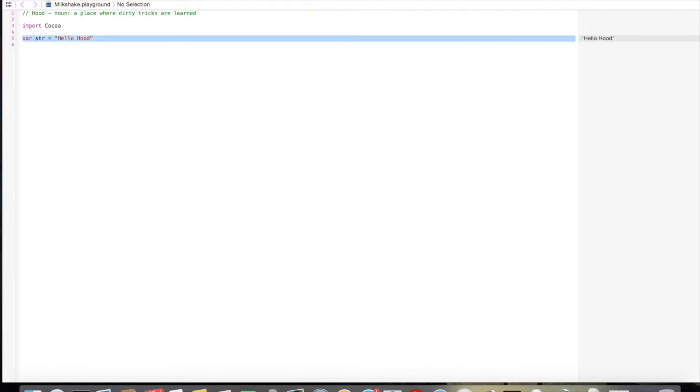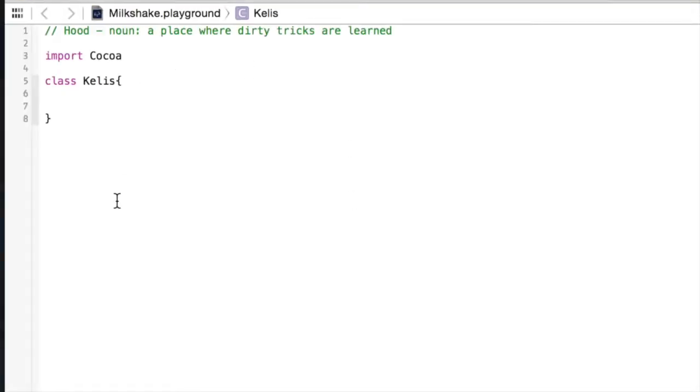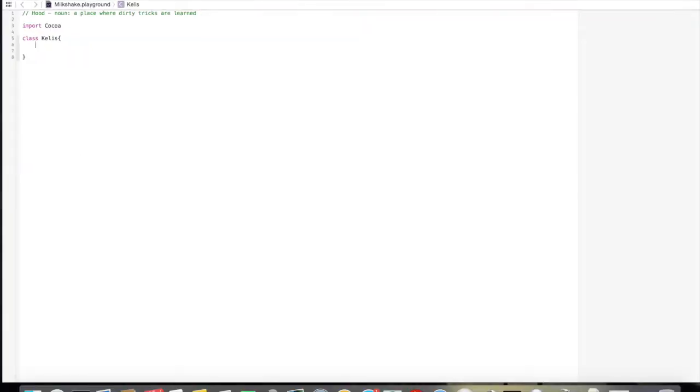In this case, though, we're going to create an implementation of what I would like to call the Kelis class. Those of you who are familiar, Kelis is a particular individual who happens to be in possession of a milkshake that is rather superior to all other milkshakes. Not to mention, she's also offering milkshake instruction at a charge, which is important. It also goes without saying that this particular milkshake, which is in her possession, happens to be the one that can actually bring all of the boys to the yard.